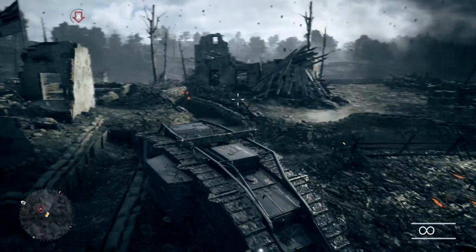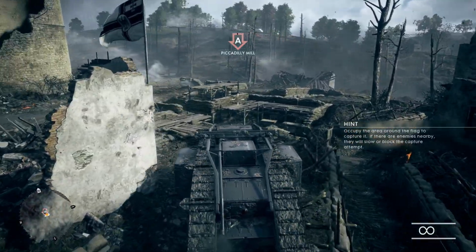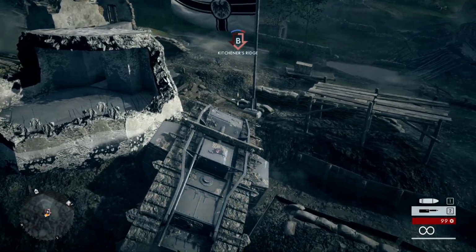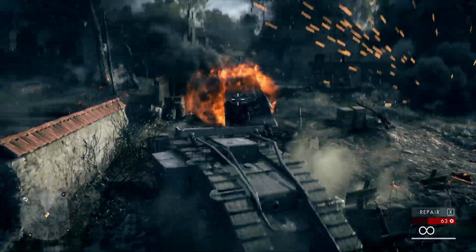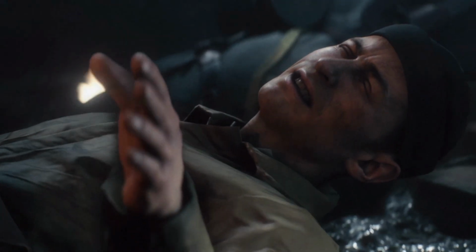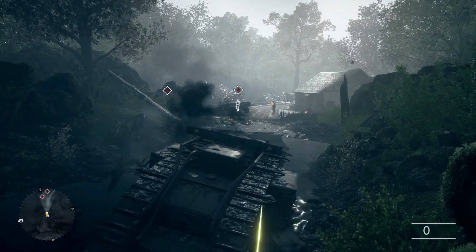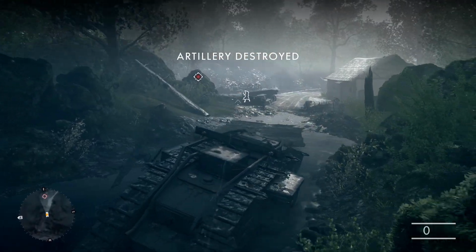So this section of the campaign begins with a small tutorial where we drive to capture Piccadilly Mill. This portion of the level is pretty much just capturing points before we get this eventual scene when Bess is drilled with explosions. This leads to Finch going out to try and repair the tank along with Edwards. However, this leads to Finch getting killed, with Edwards being the one who goes and repairs the tank. Now back in the tank, we're tasked with destroying enemy artillery.